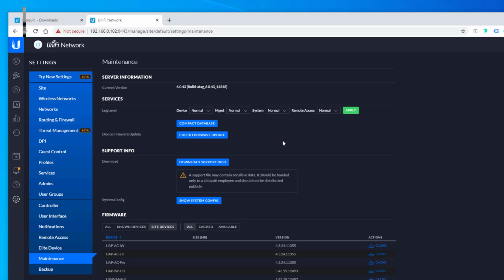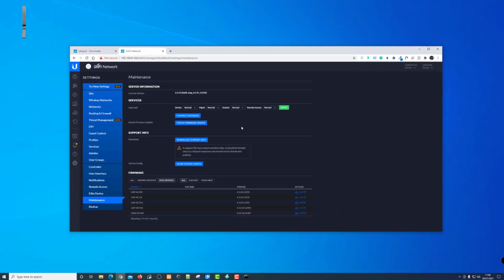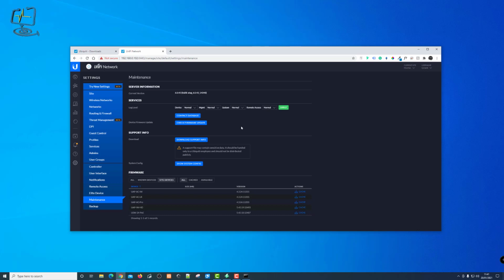So that's how to upgrade the Unifi controller on your Raspberry Pi. Sorry it was a bit long-winded, but I wanted to cover a few different things because there are a few mistakes that people make when they are trying to do this and trying to do the update. So it's worth covering the early bits where you're trying to type in the upgrade action or update, depending on which way you are in the process. It's good to know that when you do the update, that's the bit that comes before the upgrade.